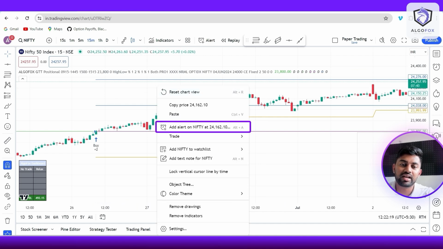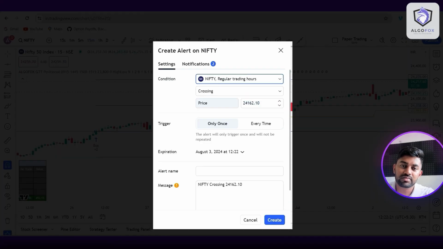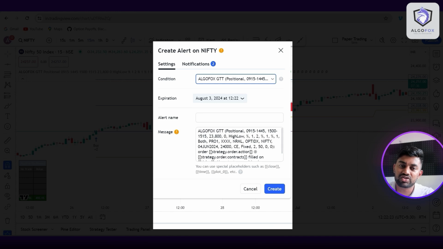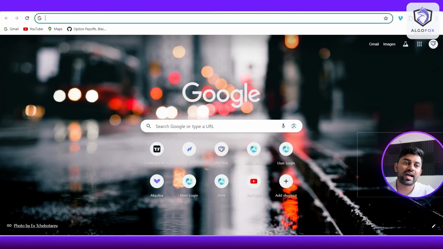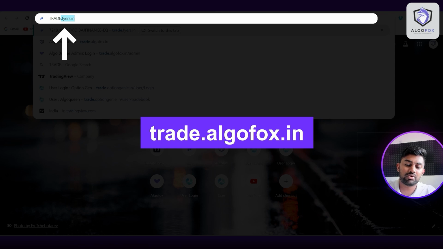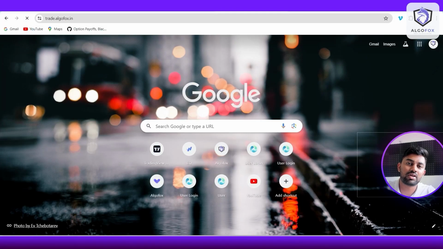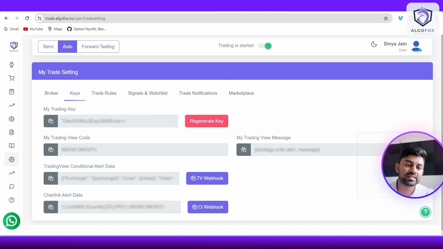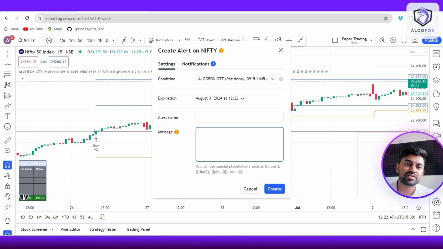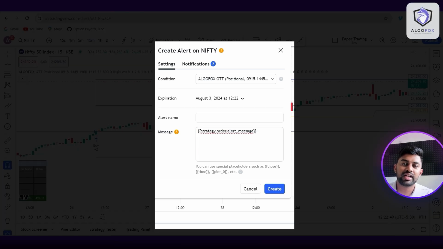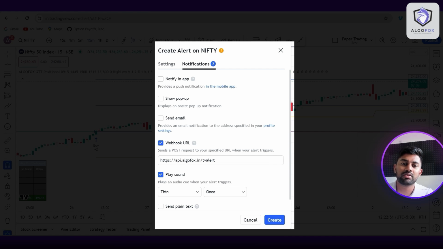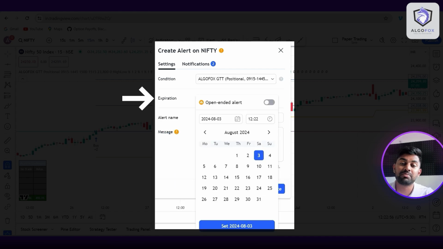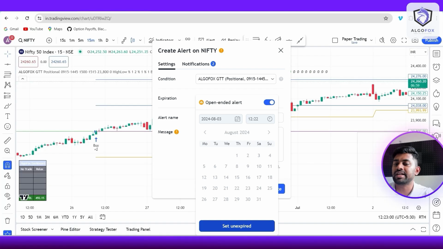So you can right click on add alert, select our ALGOFOX GTT order, and in the message, you can just add the ALGOFOX message by going to trade.algofox.in, logging into your ALGOFOX panel, going to the keys, selecting my TradingView message, coming back here and pasting it here. In the notification, there is already a webhook, and here, since I have a premium membership, I can select open-ended. That means it will never expire.